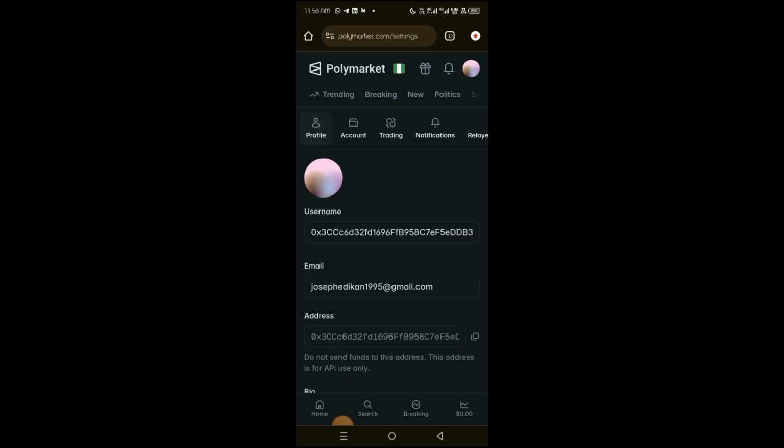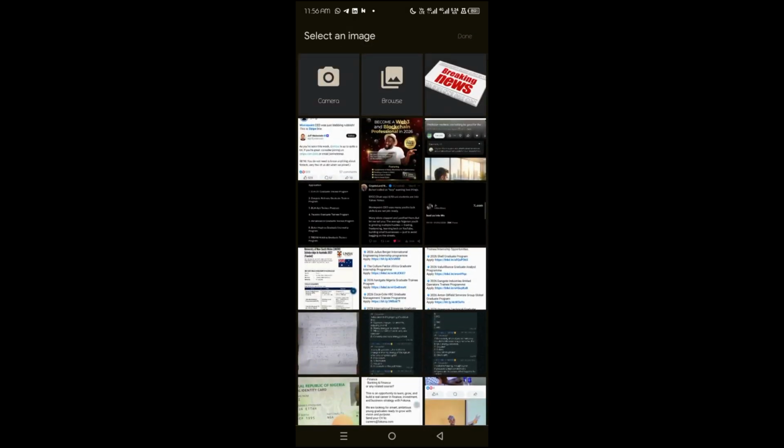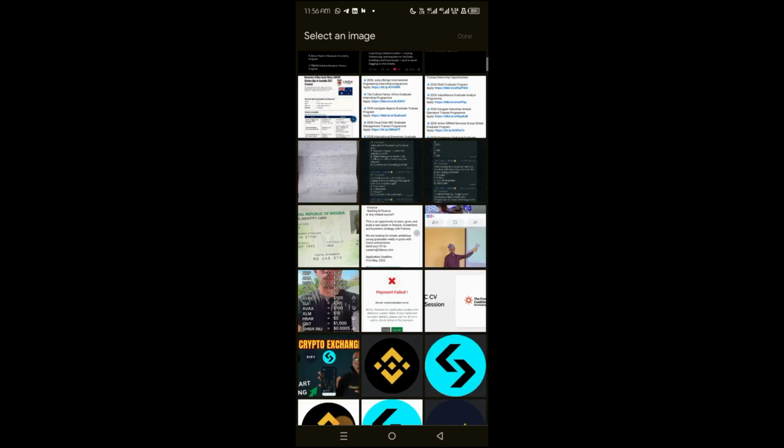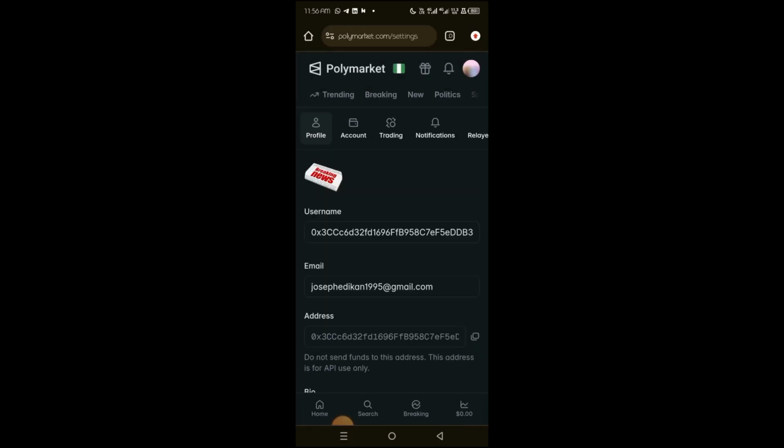So you can change the icon here to your face by putting any of your image or with something that you want to use as your profile pics. All right, for example, then tap done. All right, so we are just using these as a placeholder. You can always change to your real image or your avatar.